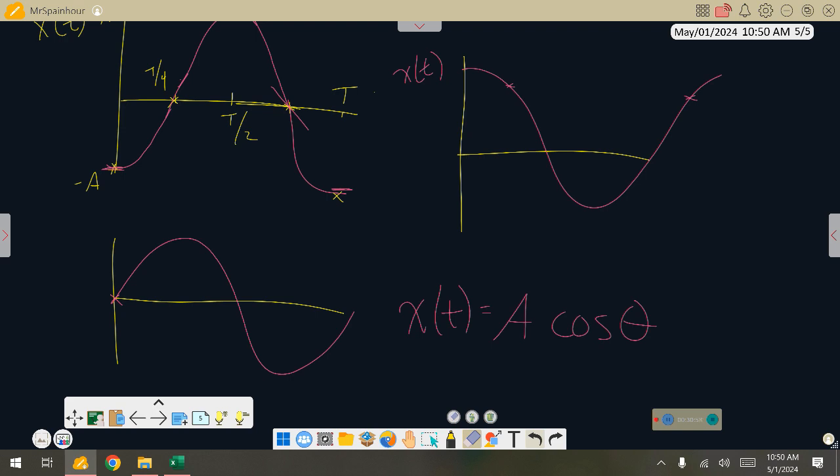Because actually, I'll tell you this. If this guy is right here, starting here, and I flick it in the positive direction, when it's over there, I'll tell you that the angle is pi over 2. And when it's over here, it's pi. When it's back to the center, it's pi. Then it's 3 pi over 2, and then it's 2 pi. So what does theta even mean?